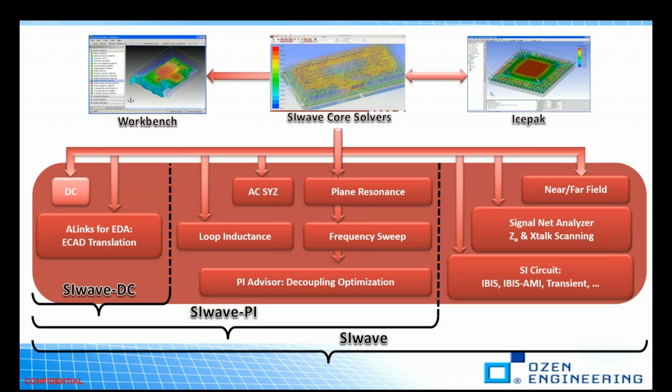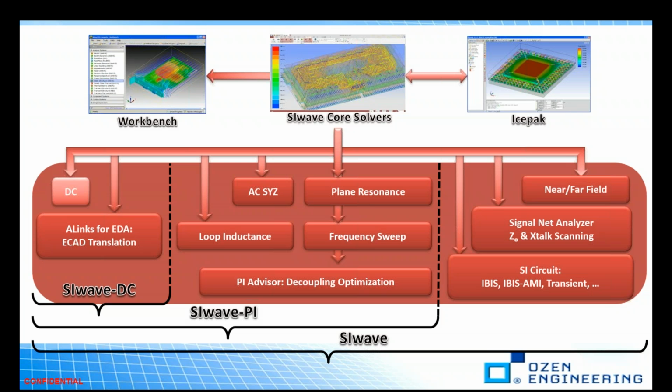If you look at the top of this slide, you can also tell that the SIWave core solvers can couple with other physics within ANSYS suites. On the left side, it can couple with Workbench, which is our mechanical and fluids solutions. On the right side, we have IcePak, which is something we mentioned before. That's an electronic cooling product.